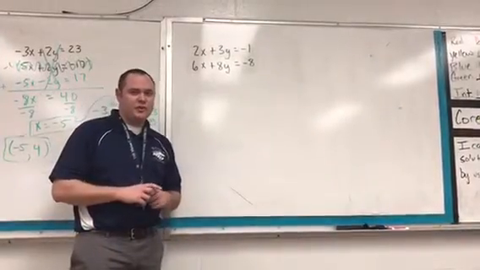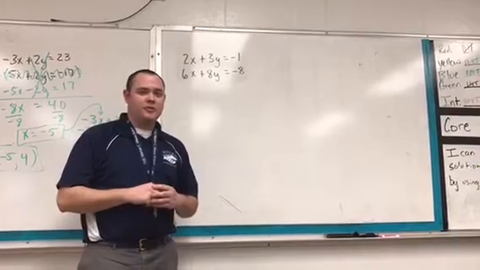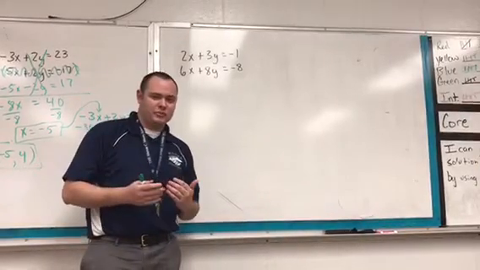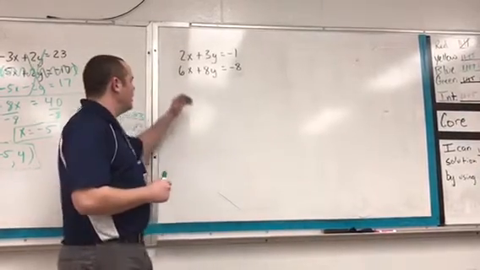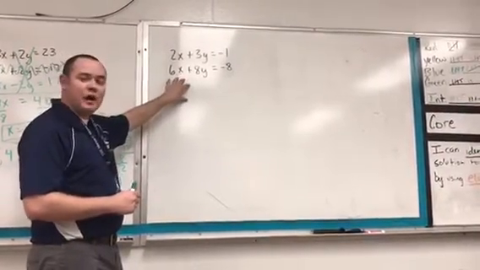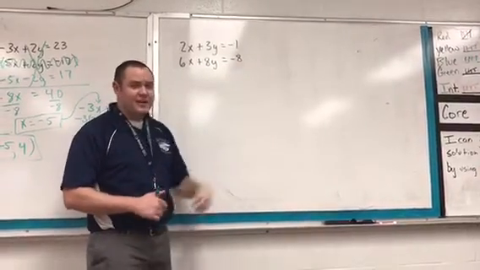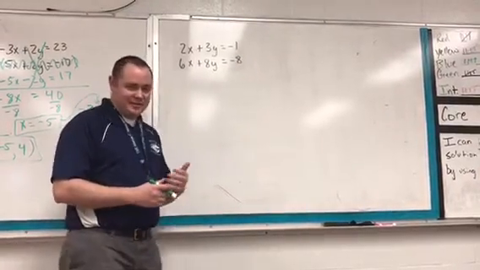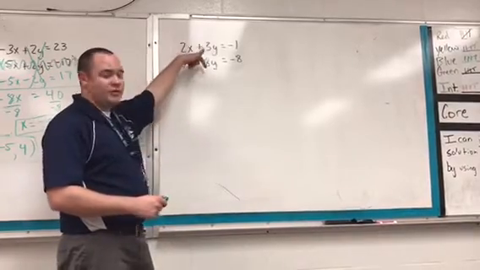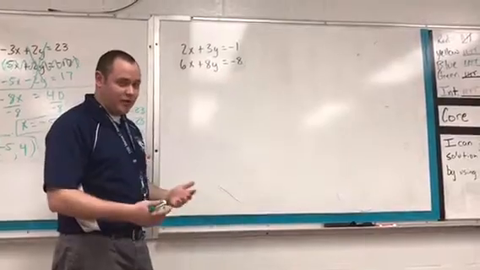Hey, Mr. Hart here, and now we are going to continue looking at the elimination method, but we're going to look at a problem that involves multiplication. So before, what we always like to say, if the problem sets up with x and y on one side and then your regular number, your integer on the other side, elimination's typically going to be the easiest. If either your x's or your y's are opposites, it means they will cancel each other out. You can just roll right into it.